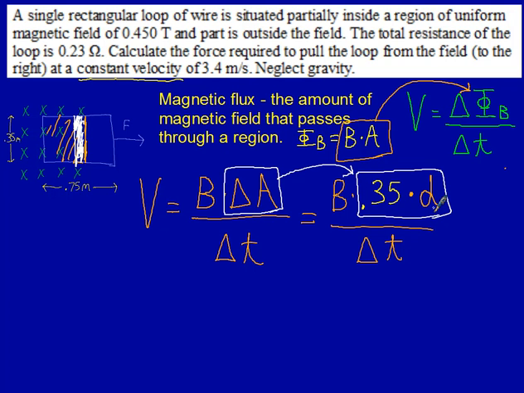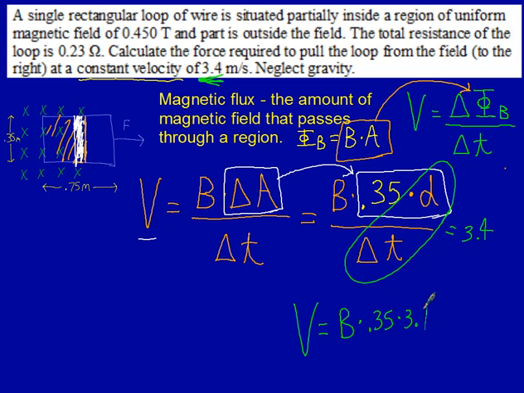So we have an expression where our voltage is equal to magnetic field times 0.35 times D divided by t. Well, here's the awesome part, we have distance and time. And they actually told us that in the problem. They said it's going at a velocity of 3.4. So we don't know distance and we don't know time, but with velocity it's sort of like we know both. We know that this chunk of stuff is equal to 3.4. So if I rewrite this whole thing, we get the voltage is equal to B times 0.35 times 3.4. And we can figure out the voltage in that wire.